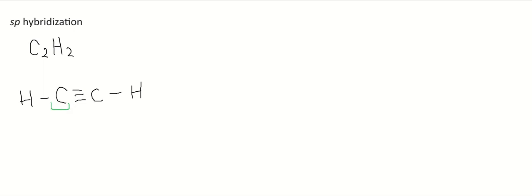All right, let's go over sp hybridization. We'll use the example acetylene, which is C2H2. If you're taking organic chemistry, that's the simplest alkyne, so it's also known as ethyne. If you were to draw the Lewis structure, it's going to look like this. And so let's take a look at what these bonds look like. All right, I'll do the central carbon over there on the left side.